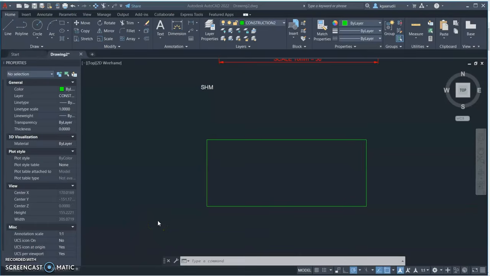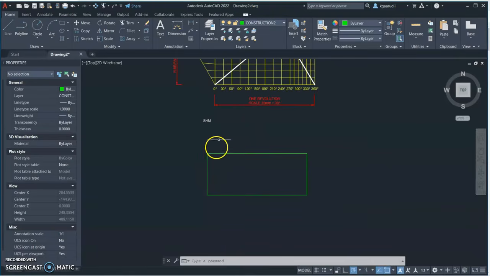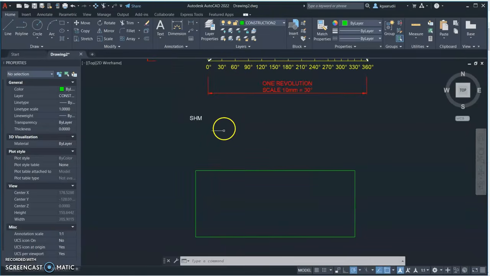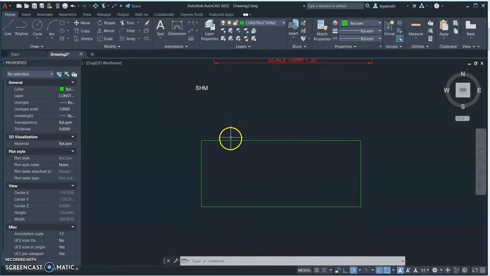So with simple harmonic motion, we still need 6 divisions, but we are not going to divide our stroke height the same way we did when we were dealing with constant velocity. The divisions are not going to be equal.